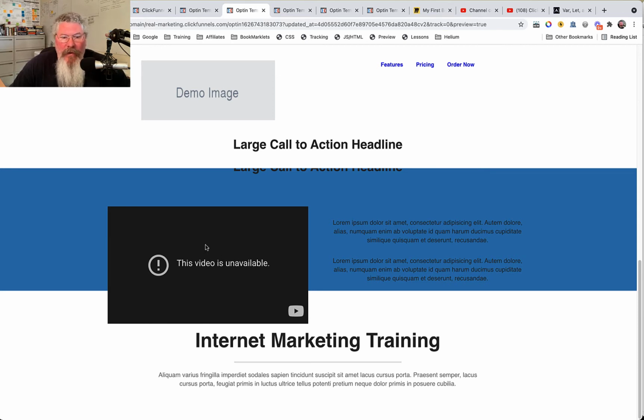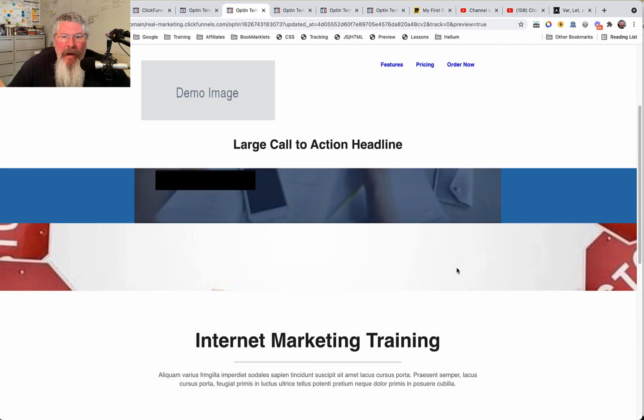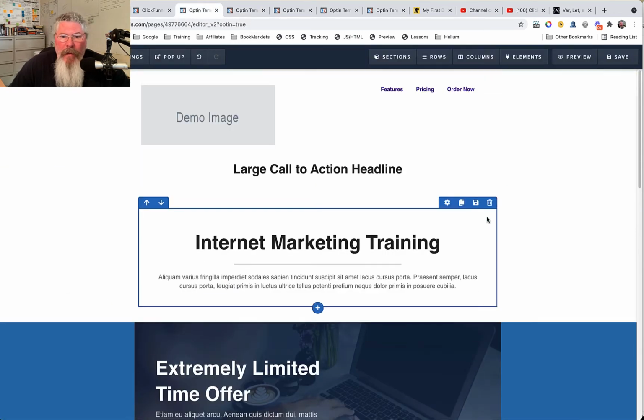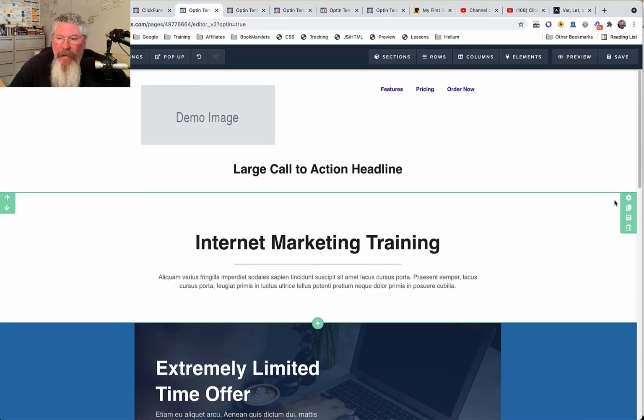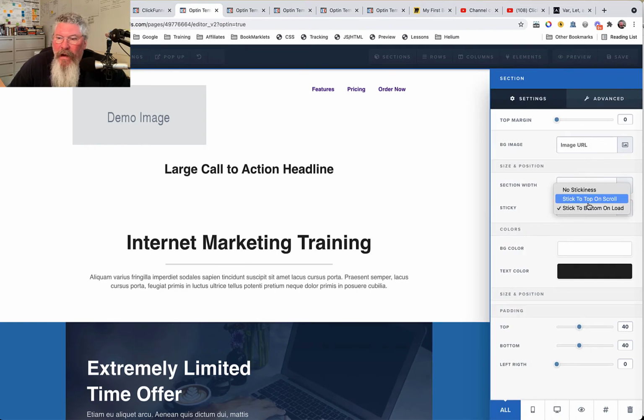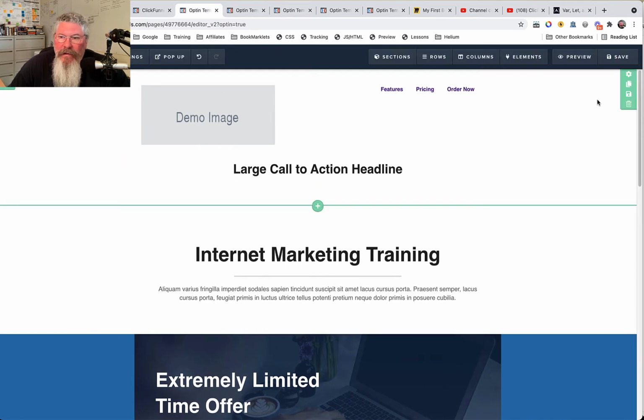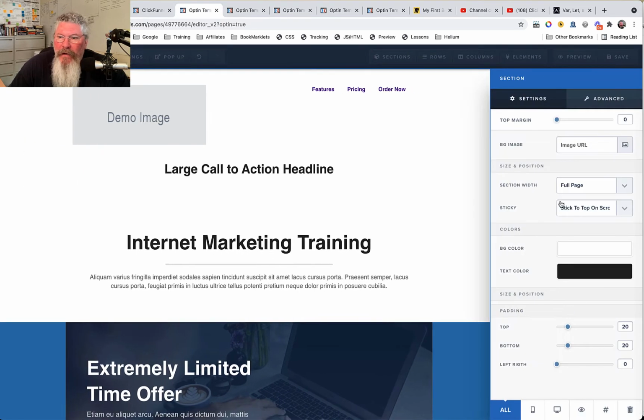And what we're having here is a problem because this is a video. It's actually an iframe where the video is inside of it, and it has a z-index that is too strong. So we'd actually have to go into the CSS code to fix this and reduce the z-index so it went behind this element, or we'd have to take this element and pull that further forward with the z-index. But again, that's for a different day. But if you run into that problem, just reach out to me and I'll do what I can to help you out.